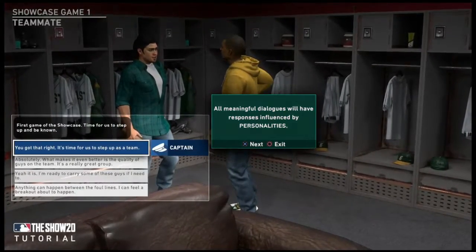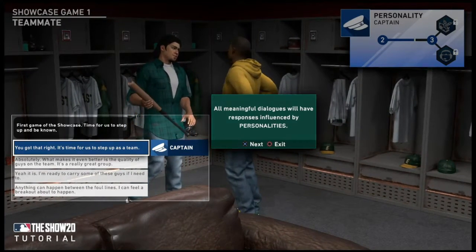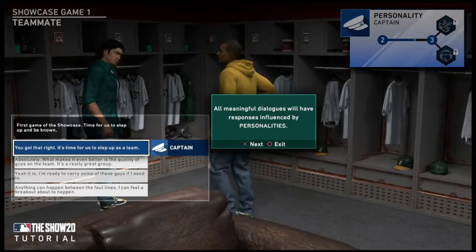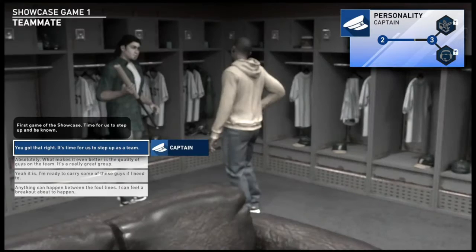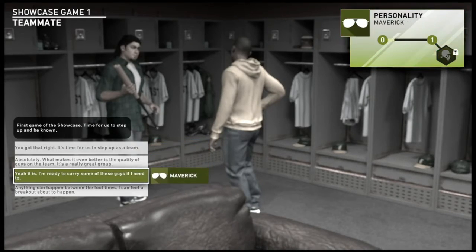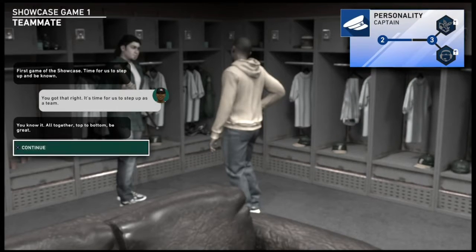Everyone has a personality, even a ball player. That personality influences how they respond to their teammates and their coaches. First game in the showcase, time for us to step up. I mean, okay. He said, you got it all right. It's up to yourself. You know it all together, top to bottom. Be great.